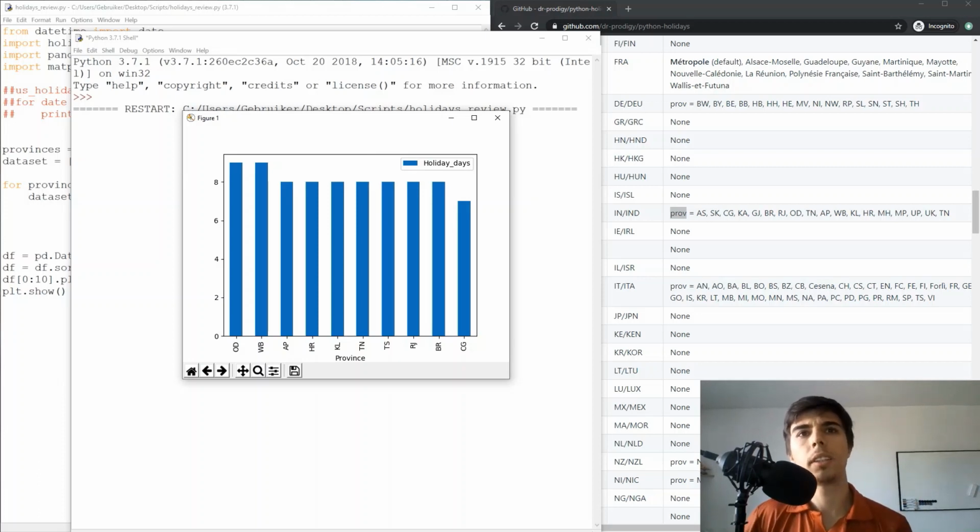Although we do have 10 states, I'm not sure if the data is correct, because we get like 9 holiday days, and I know quite some people from India that either live in India or live somewhere else, and I mean India is one of the most festive countries, so to have like 9 holidays a year, I find that a bit odd. And if someone from India is watching this video, please comment and let me know if my understanding is correct, but I would not expect that there are 9 holidays.